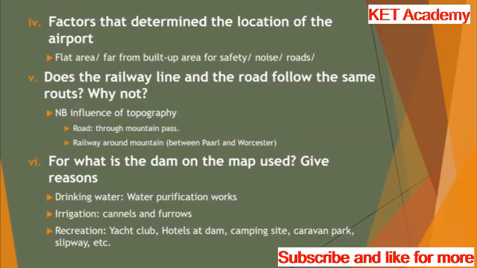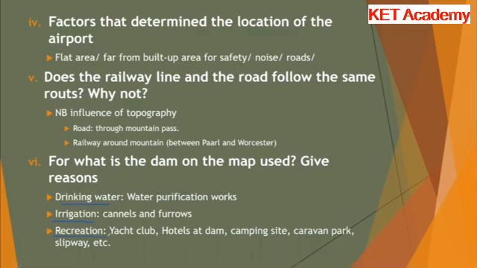That water can be used for your drinking purposes, or it can be used for the irrigation of your crops. So we can identify your canals and furrows, and for your recreation. So your yacht clubs, hotels at dams, camping sites, caravan parks, slipways, etc. can give us all clues as to why we use the different dams in that environment.